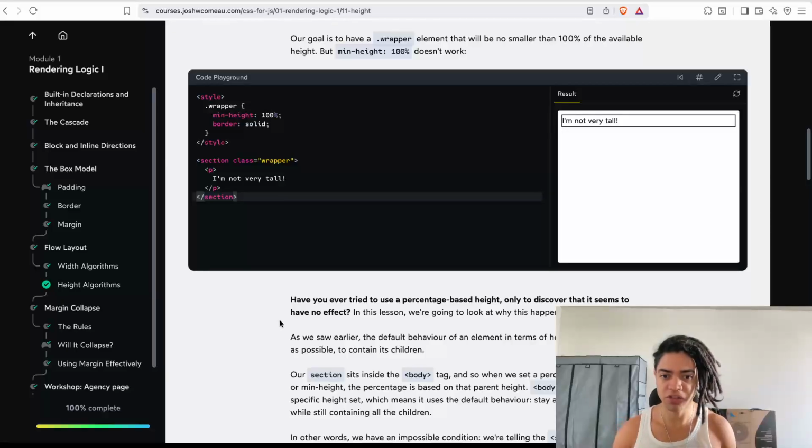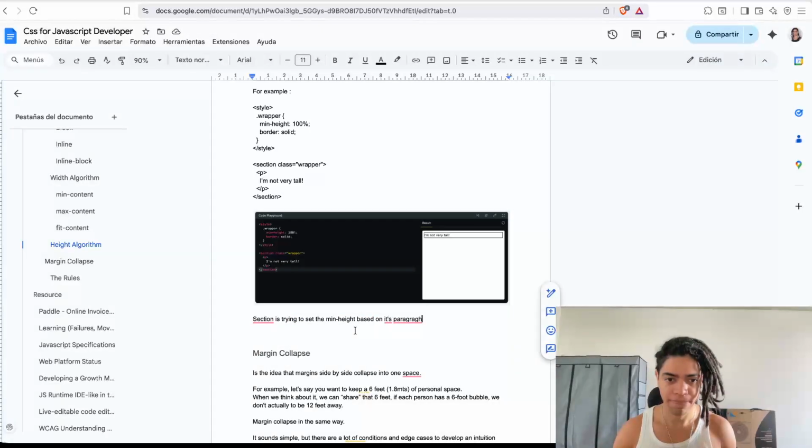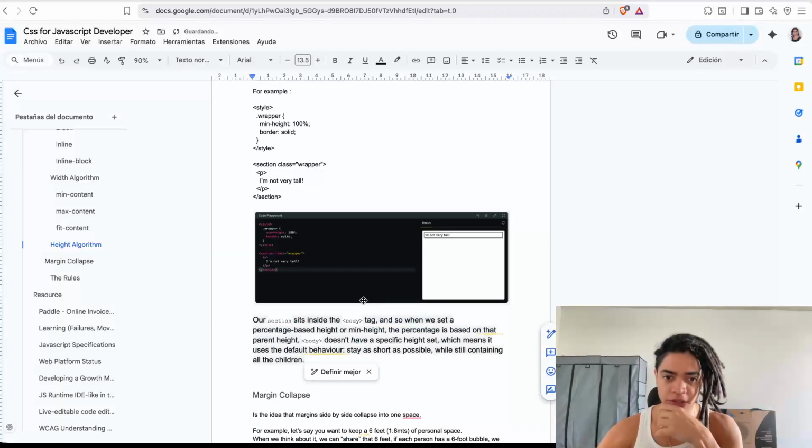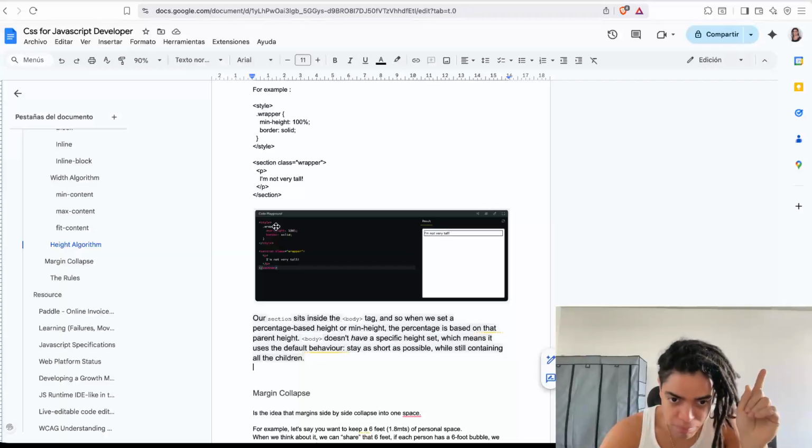Exactly, since our section sits inside the body tag, when we set the percentage-based height or min-height, the percentage is based on that parent's height.